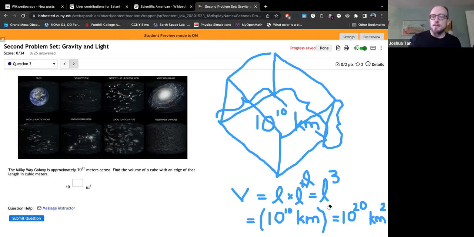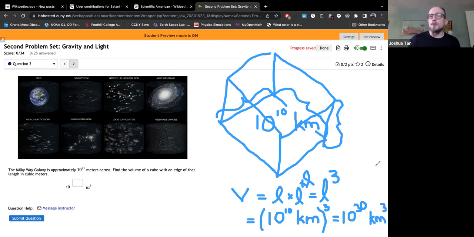And I can play the same game down here as well. 10 to the 10 kilometers, not squared any longer, but now it's going to be 10 to the 10 kilometers cubed, which instead of 10 to the 20 is going to give me a number like 10 to the 30. That's one with 30 zeros behind it. That's how many cubic kilometers there would be in this gigantic cube. And of course, if I'm going to do this absolutely correctly, I want to make sure I get the right units here. It's no longer kilometers squared. Now it is kilometers cubed.